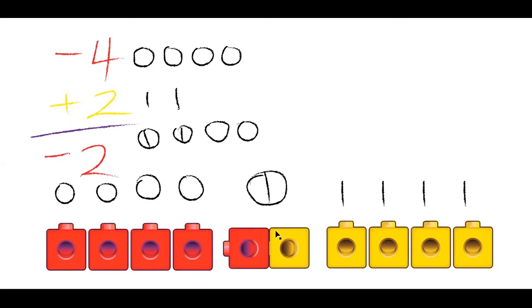So if you have -4, the learner can literally count 0, -1, -2, -3, -4. And then using the method that you currently use, you would just say, okay, now we have to count the other direction. So instead of this being -4, now we have -3. And then it's okay, so now I put 1 here. And instead of having -3 and 4, these are now 0 pairs. Now we have -2. And that's our answer.